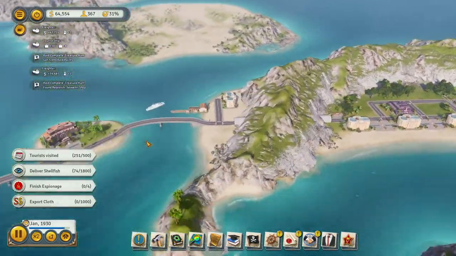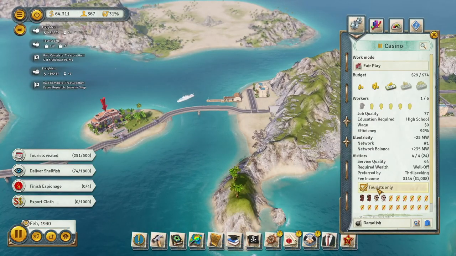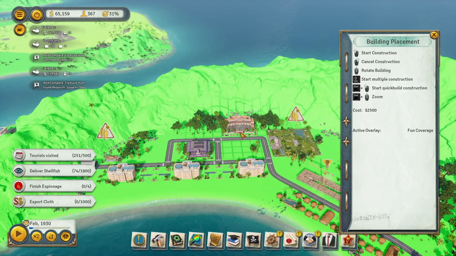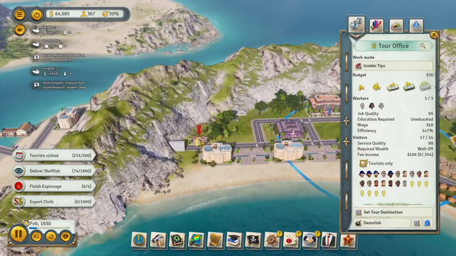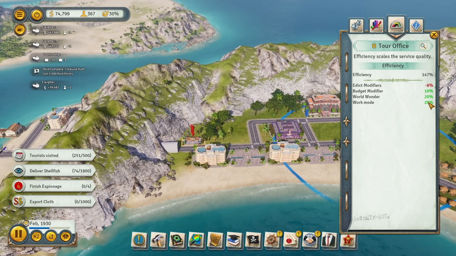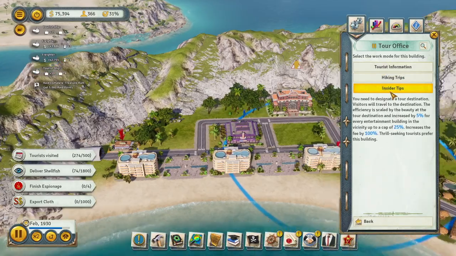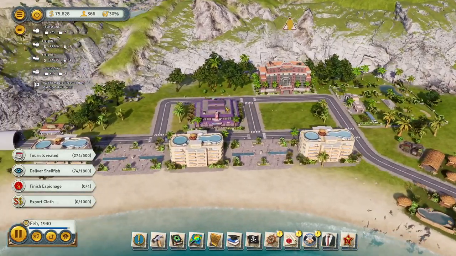We're going to move this. I'm going to move this guy. We're going to relocate this thing over here, actually. Right there. Alright, so this now has an efficiency of 147, 25% bonus on the work mode. That is, I believe that is max. Yeah, that is max, but you know what? Why not put more stuff down here?